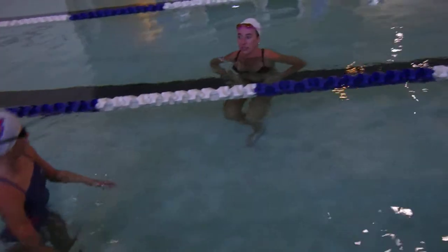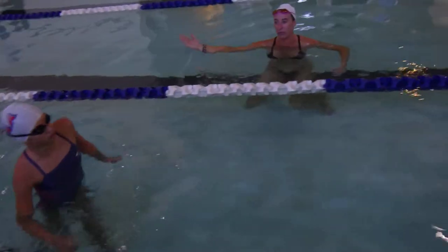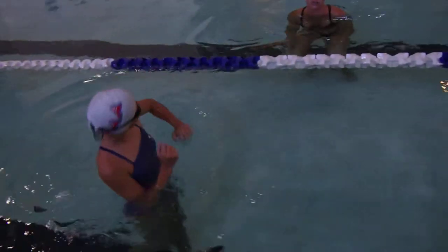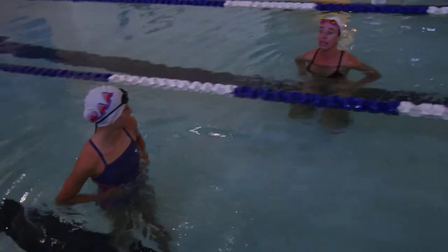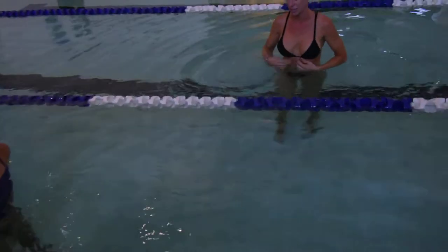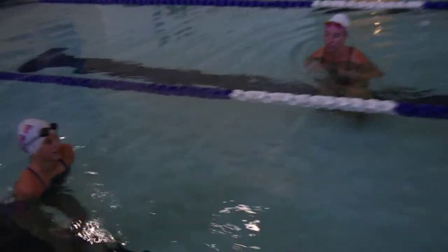That looked fast. It looked like she was moving with every single motion pretty fast. I don't know if I can see if she's doing something — could you see the tilt? She was definitely trying, even as she started going faster. I could see her pushing through her abs for sure.